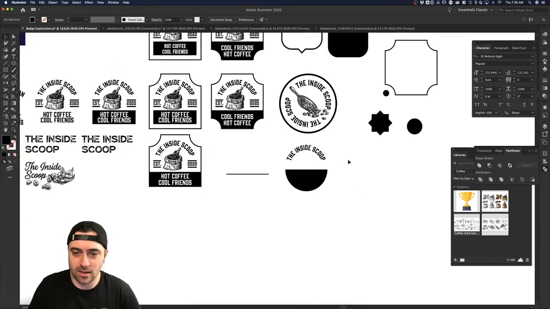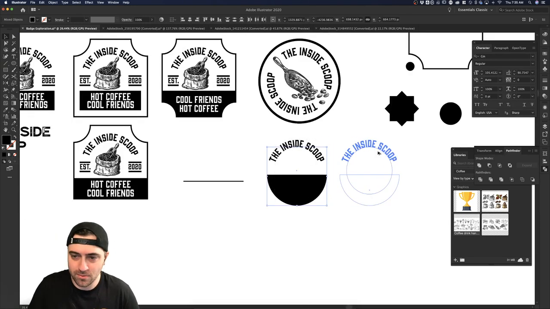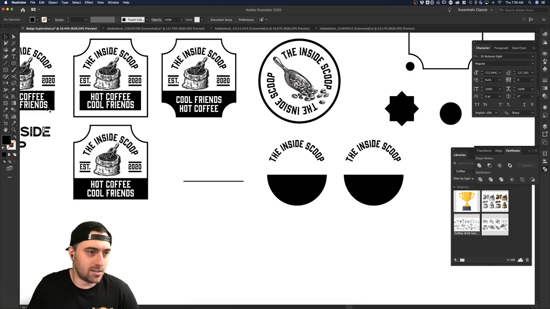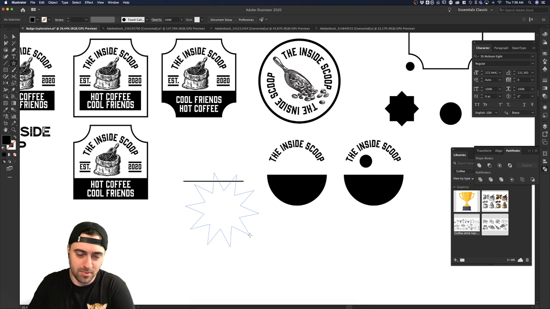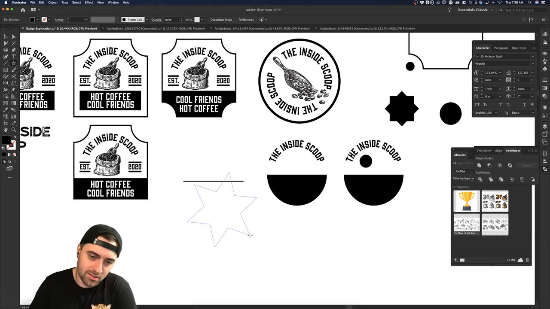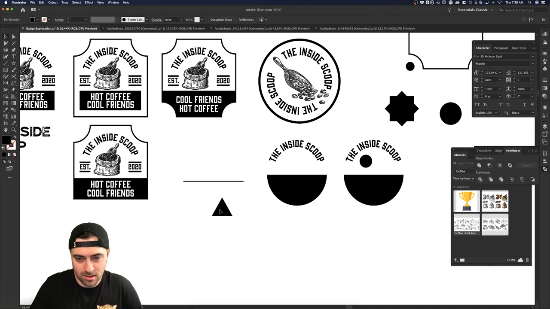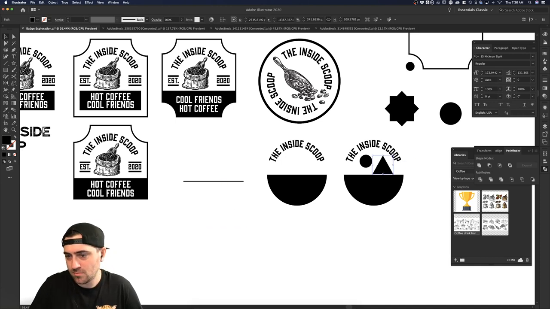Perfect example: if I wanted to, I could riff on this logo here. Maybe I want it to feel like a beach logo or something, and I've got this area here. Maybe there's a mountain. I'm going to grab the polygon, actually the star tool. I showed you guys this yesterday. I'm going to just use the arrow key to adjust how many points the star has. I'm going to bring it down to a triangle. And maybe I'm going to throw it in here. Make it feel kind of like a mountain range.